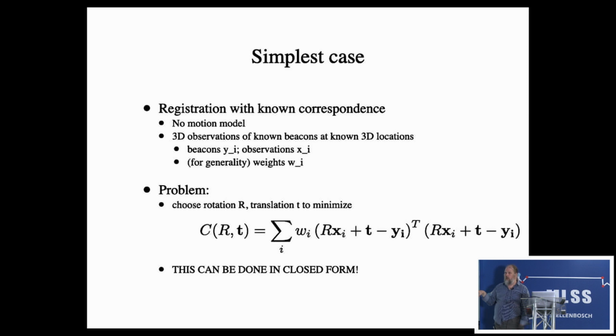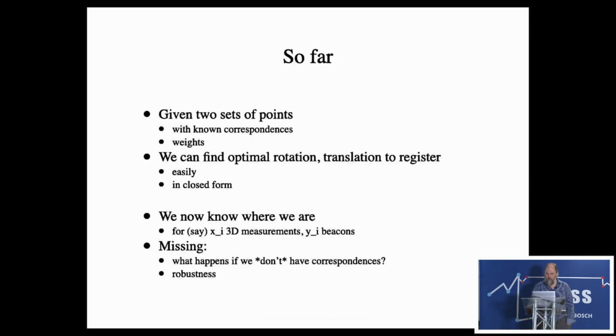That's in the notes. Do not ever forget the fact that it can be done in closed form, because it's embarrassing to do it with an optimization procedure and then have a referee send back a note saying, yeah, but it was worked out in closed form in the 70s by Horn. Okay, so I can register.